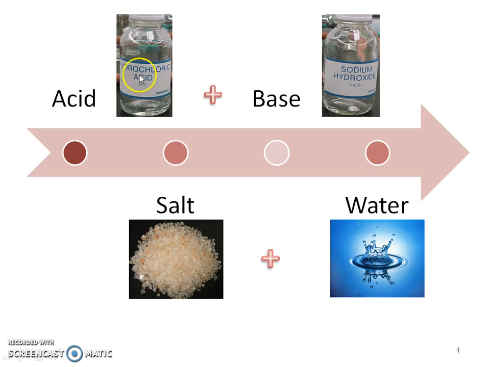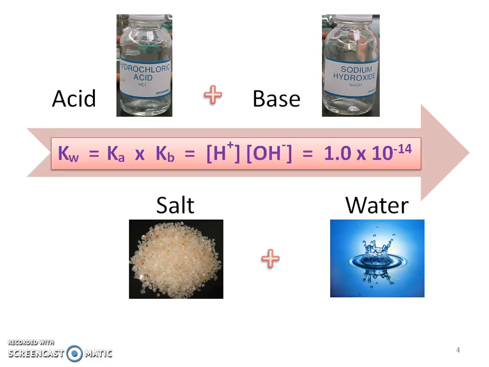Well, here's an example of a very, very strong acid and a very, very strong base. What does it make? It's a neutralization reaction. So we have a neutral salt and we have that H2O water. So we can always look at it from that Kw equation like you've seen before. In this case, because it's a strong acid and a strong base, you're going to have equal amounts of that H+ and OH-.